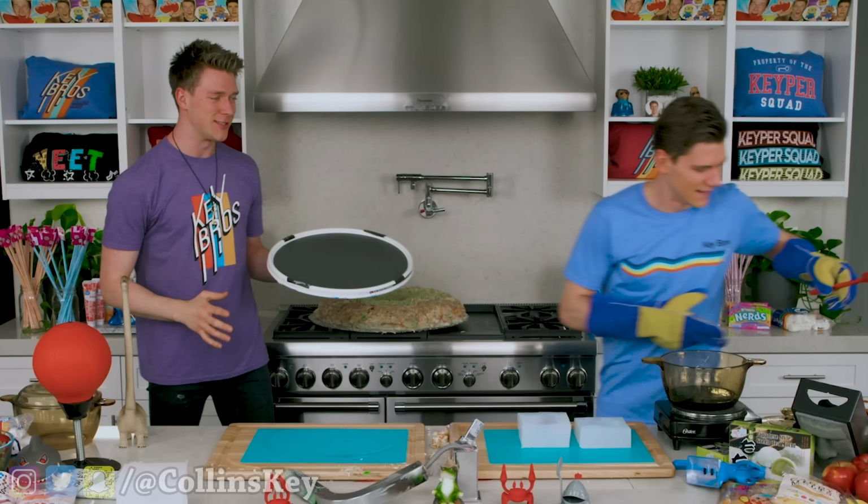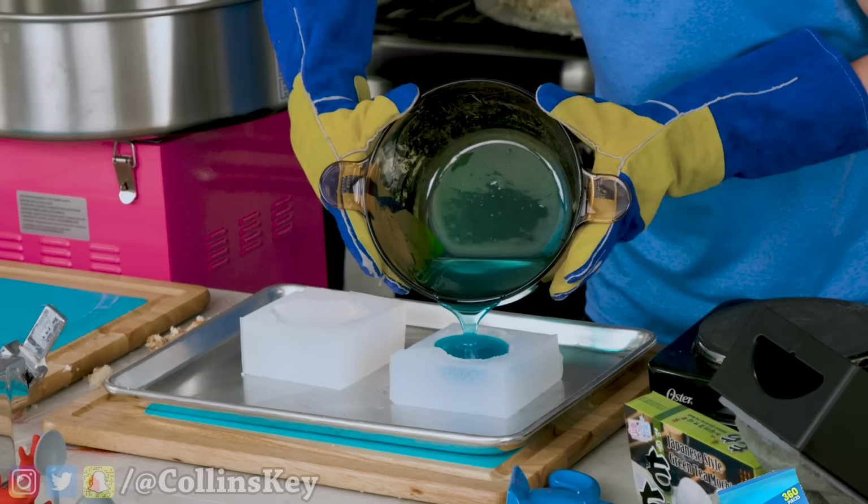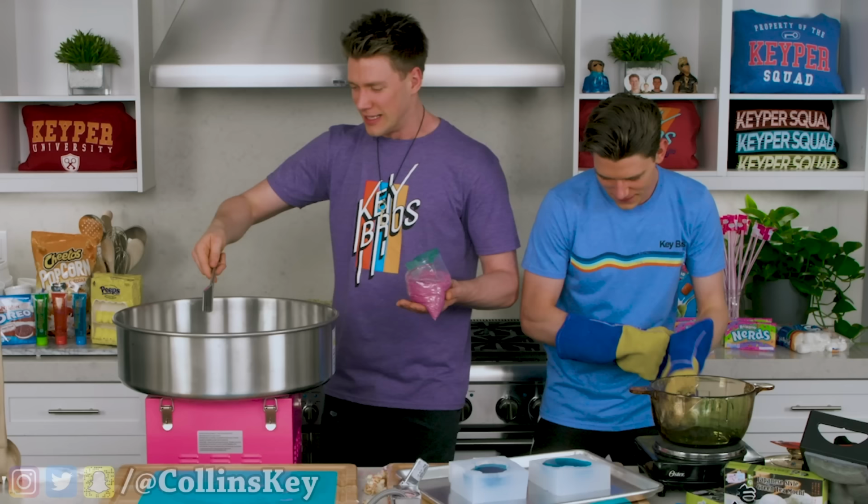So next up, I gotta make some cotton candy for the toppings on my donut. All right, here we go. Cotton candy machine is turned on. Just pouring it into the mold here. Let's see if this works. Here we go, you ready?